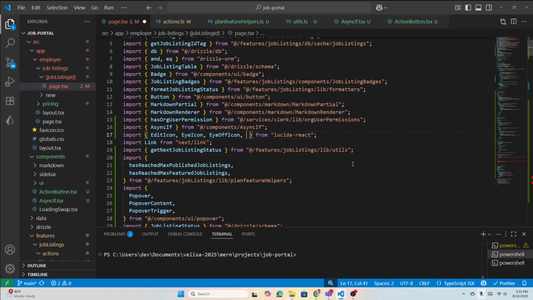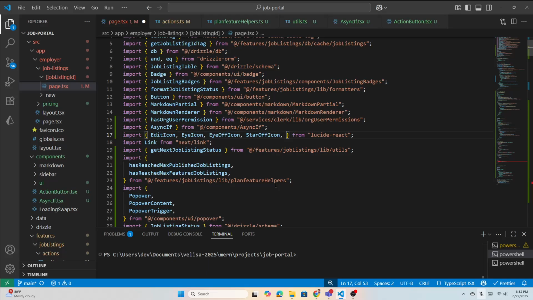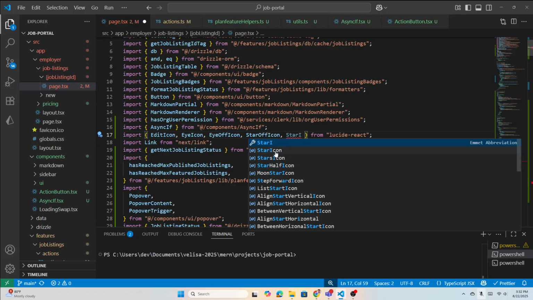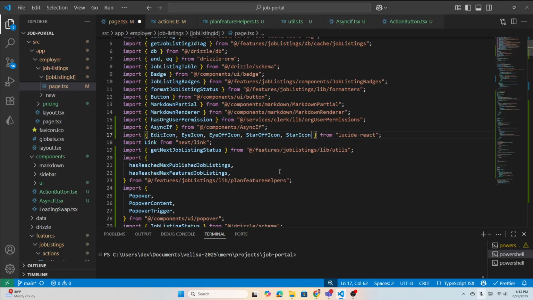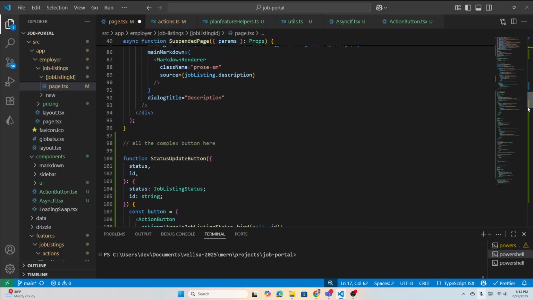So it will be star off icon. That is the one, and the second one is, I think, star icon, right? Star icon. Stars, no s. Star. Is that just star icon? Yeah. So it should get rid of the error now.